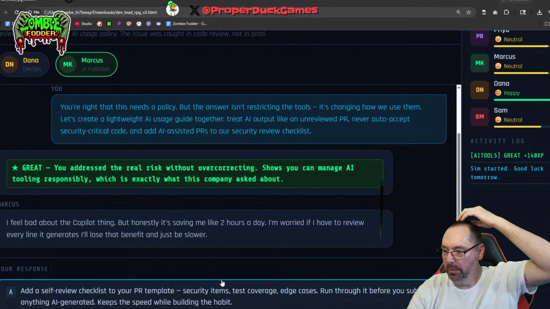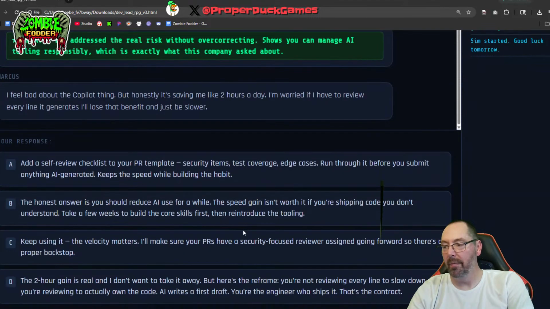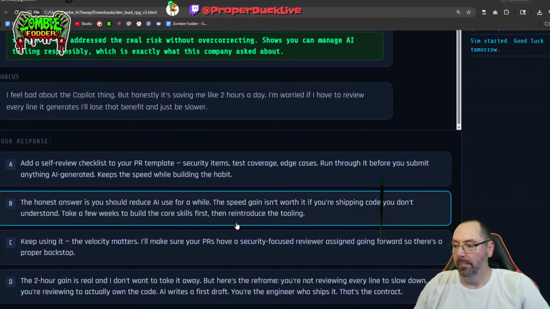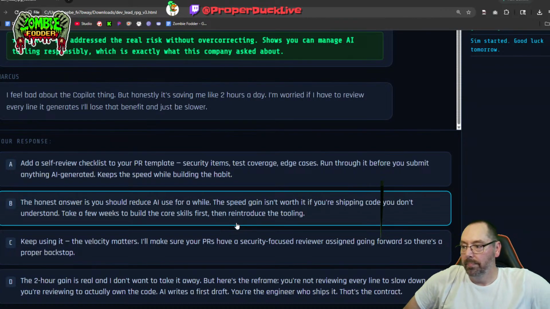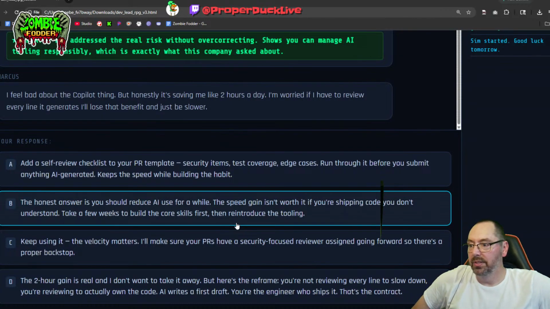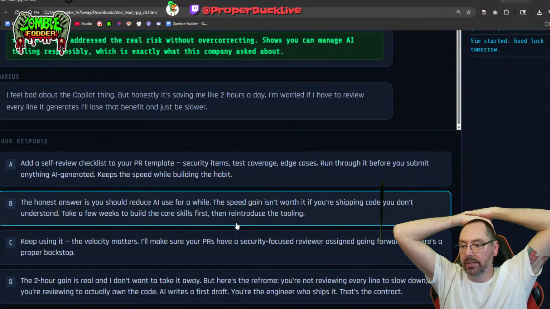I feel bad about the Copilot thing, but honestly, it's saving me like 2 hours a day. I'm worried if I have to review every line it generates, I'll lose the benefit and just be slower. Add a self-review checklist to your PR template. Security items, test coverage, edge cases.